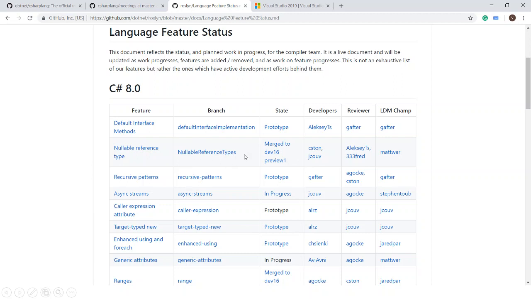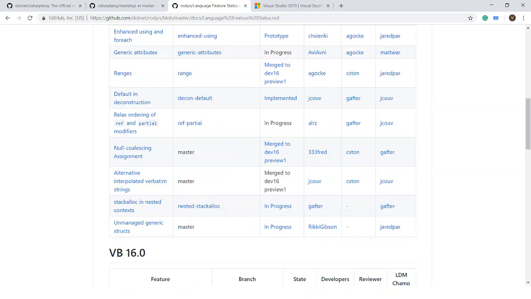So if you are interested in knowing how a specific feature is implemented, you will learn a lot of technical implementation details by looking into these branches, and you can see the state of each feature, like its current stage. It's in prototype stage. If it is in prototype stage, it has not yet made it to the beta release, and if you see merged status, it indicates it's already part of the preview. I'm just showing a couple of pages, but feel free to explore this page to understand more.